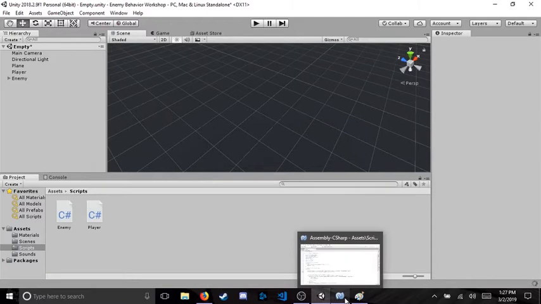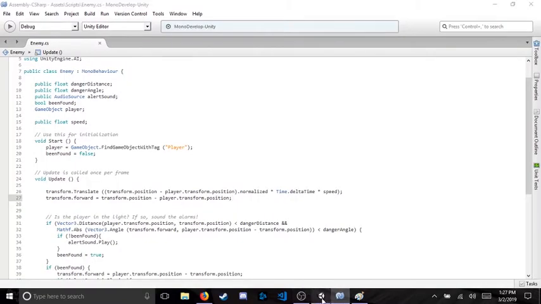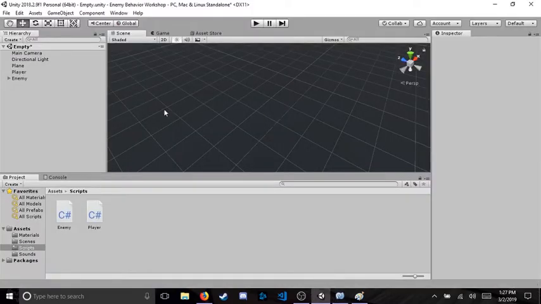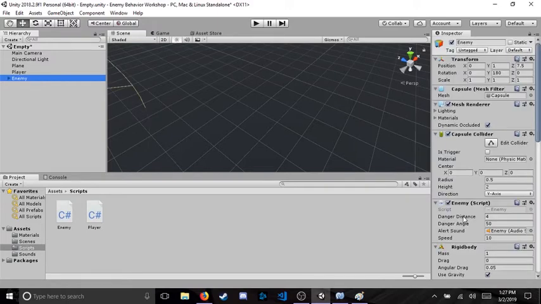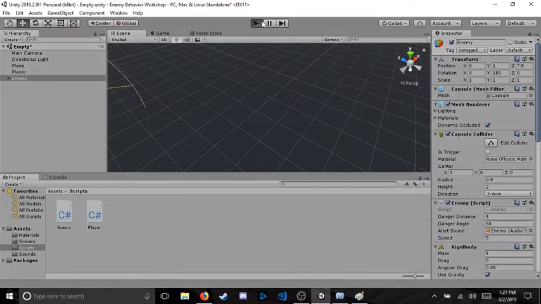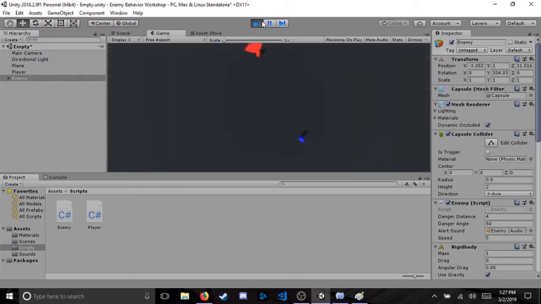What's that? So I'm also going to slow down the enemy a little bit because I think he was going much faster than I was. Let's see if it worked, or if he's going to face directly away. I hope.